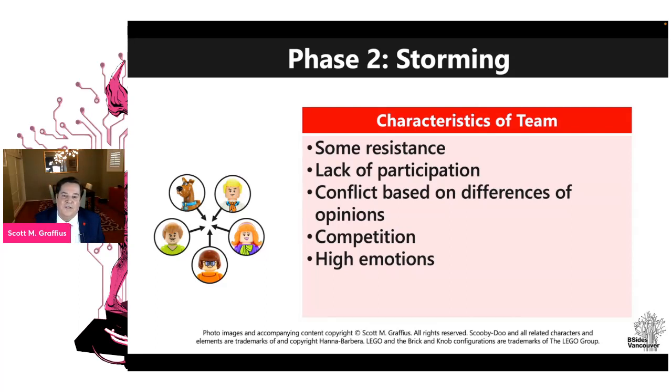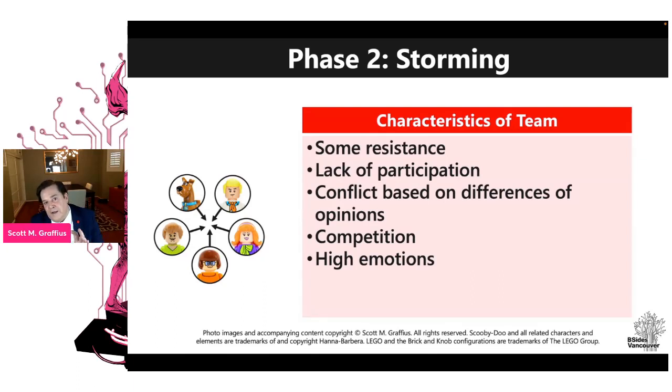There can be resistance and a lack of participation based on differences of opinions, regardless of job titles. There can be sort of jockeying for position in terms of contribution, and perhaps it's not conscious, but it's people trying to figure out how they're going to make their contribution within this endeavor, this project, this sprint or iteration, whatever it's called. Compared with other phases, emotions are relatively high.